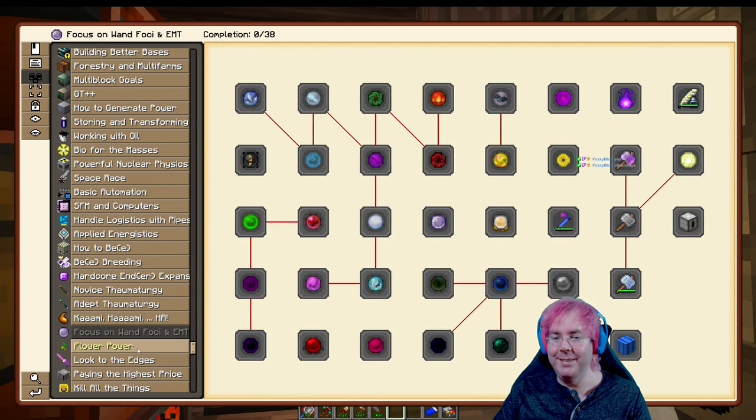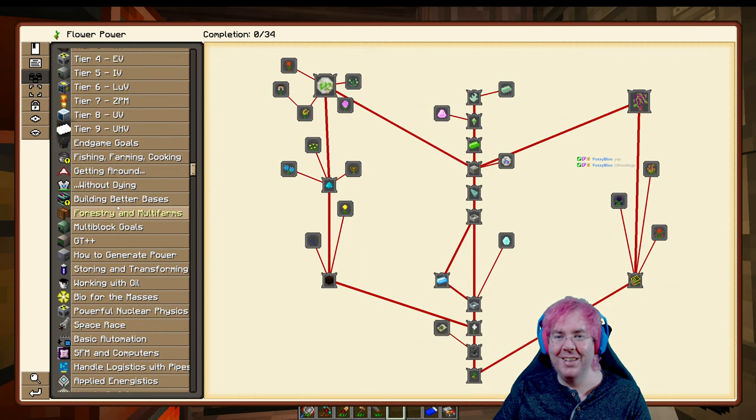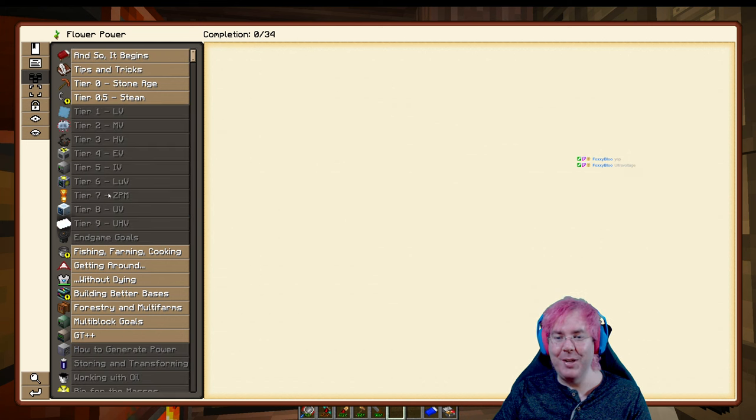I'm not intimidated. Ultra voltage. Yeah, I guess it could be ultra. Feels like once you pass ludicrous, which is what I assume the LUV stands for, and zero point module, you've broken the pattern. But whatever. I'm not judging.